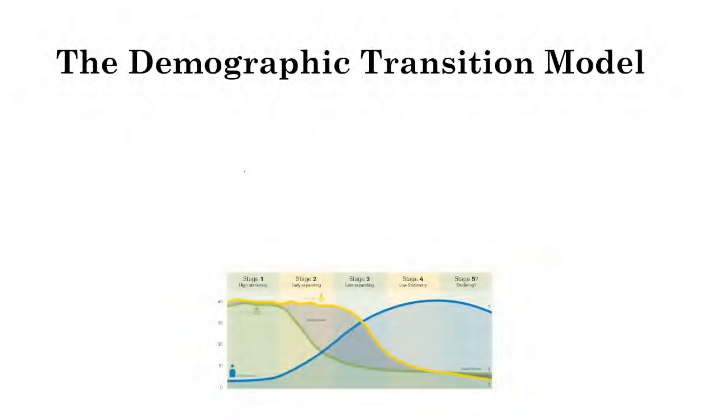Now let's move on to the demographic transition model. This is a model that students love and College Board loves, so you're going to need to know it. It seems like a lot. This is the model down below, and it seems like, oh my gosh, what in the world is happening? Don't worry, we're going to go to each of the 5 stages individually, and once we cover it, you'll be golden. You're going to know it like the back of your head.